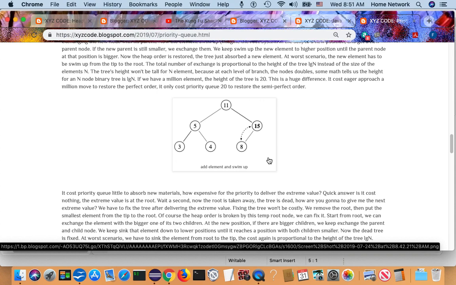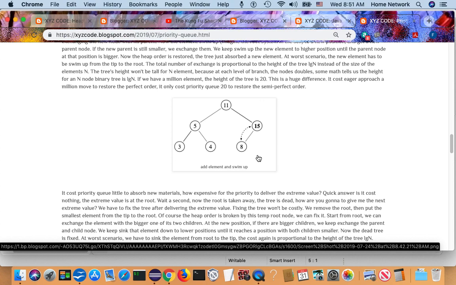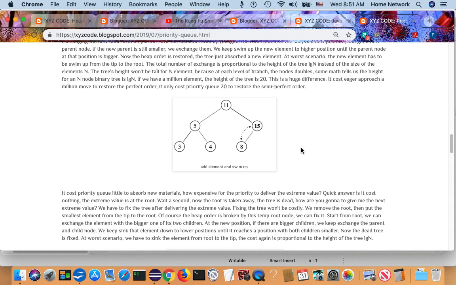And what is the height of the tree? If we have N elements, the height of the tree is logN. As we see in the binary tree, at each level the node number doubles. So the total height of the tree is logN. If we have a million items, in order to add into an ordered array, we need to move half a million items on average, but in order to add it into a heap ordered binary tree, we just have to do 20 moves. So the height is 20, which is a big improvement.